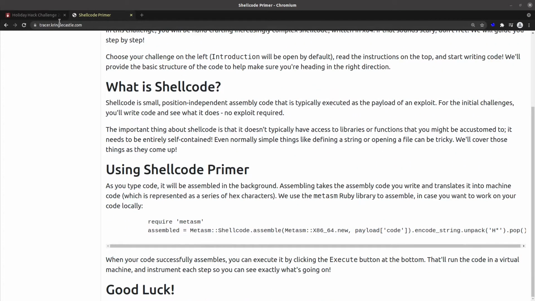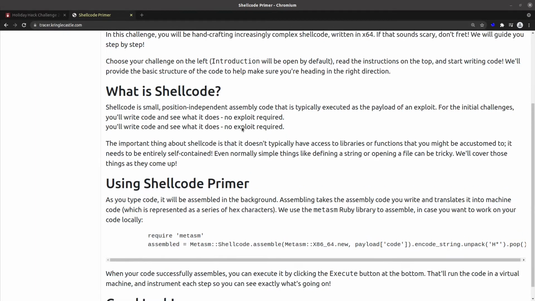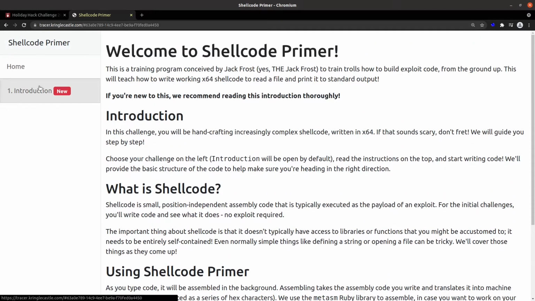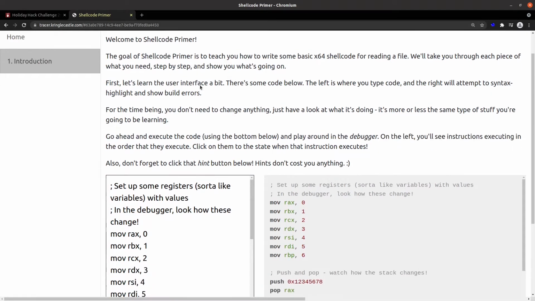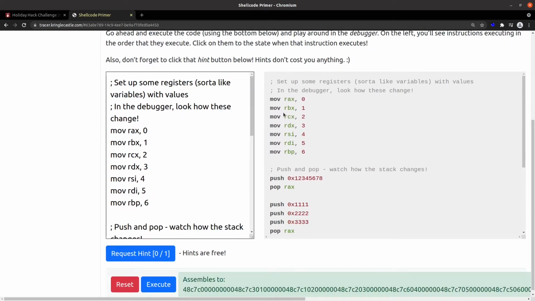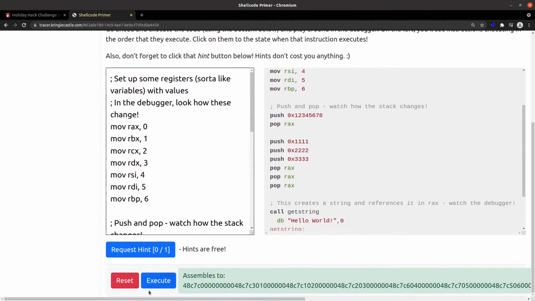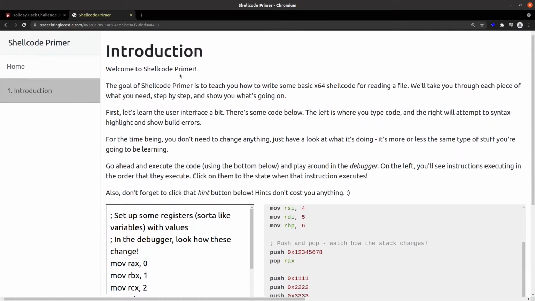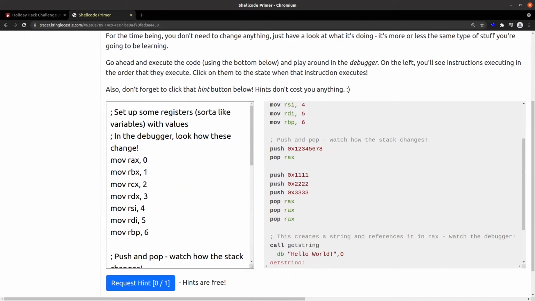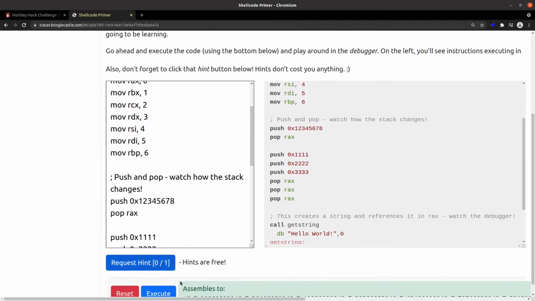You can check this out at tracer.kringlecastle.com and walk through it yourself, and I'd recommend that. But we'll go through it here as well. In this primer, they've got us set up where we can write code in this window. It'll display a little bit nicer over here, and then I can execute it here. So step one of the challenge is just to run the code they already have and look at what it's doing.